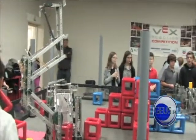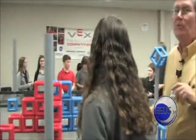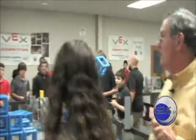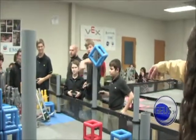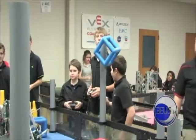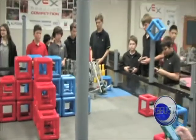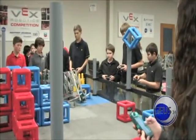What a referee will do in the match is they will determine whether the Red Alliance or the Blue Alliance won the autonomous mode. The winner of the autonomous mode gets 10 bonus points, which is big. So Tessa, who won the autonomous? So Blue wins because they have one cube scored on the ground. What do they got? Two cubes? Two cubes. Okay. So now Tessa's going to start the driver control section of it, which is 1:45. Okay. Driver control in 3, 2, 1.